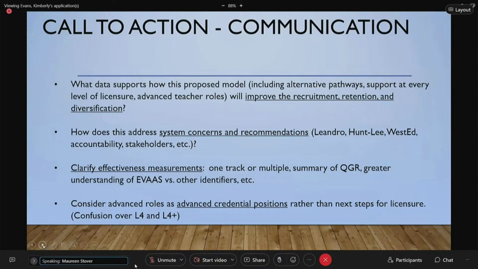And the reality is that level 4 teacher is the professional classroom teacher. So that should be our top level, and then pull the other 2, classroom excellence and adult leadership, out to show that those are advanced credential positions that you would be able to apply for and to work in once you reach the level 4 license. Next slide, please.